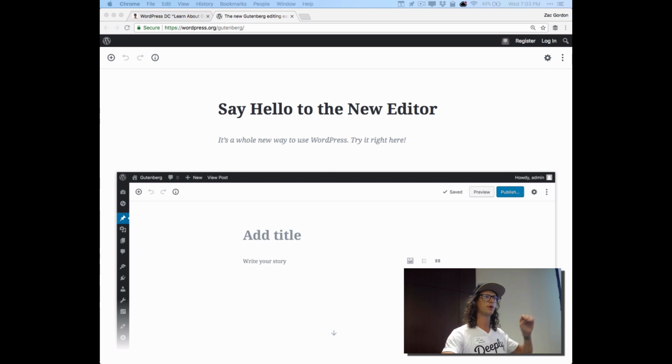How many of you have heard of Gutenberg in the community before tonight or before you saw this talk? Okay, so we're at the point now with Gutenberg where they really are trying to educate everybody on what's going on, but there are plenty of people who still don't really know that it's coming. So you are ahead of the curve and you have a lot of options on how to implement it.